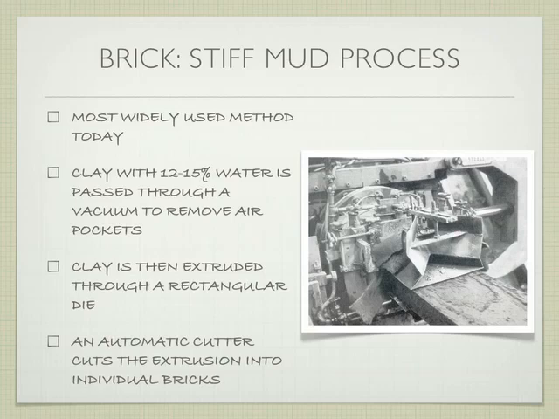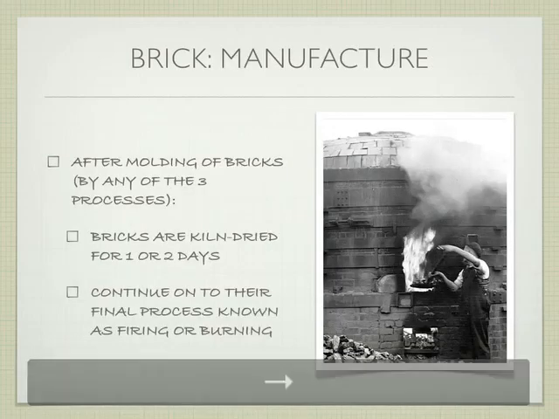So basically it's a rectangle. It's like pumping icing through one of those little icing bags if you cook or make cakes or whatever. You push that material out through the extruder die, which is right here, and it makes a big, long, continuous brick, so to speak, okay? And what we can do is then have an automatic cutter that, as this comes out of the end of this extruder, we can pass a wire through it and cut it up into individual little bricks. And so because it's a very automated process, we can make a lot of bricks, which is part of the advantage and why it's the most common today.